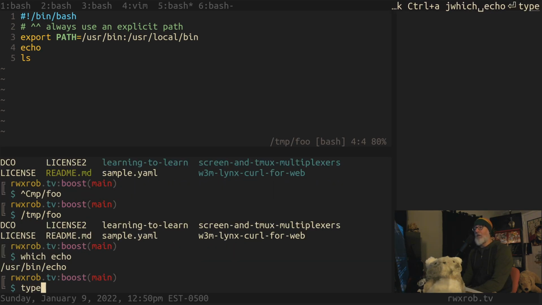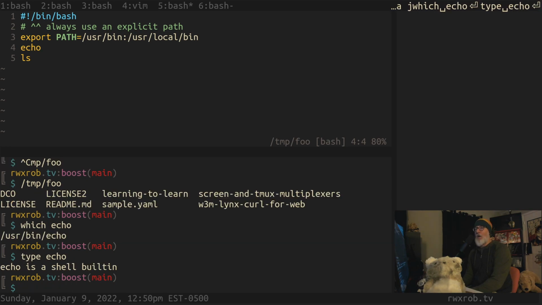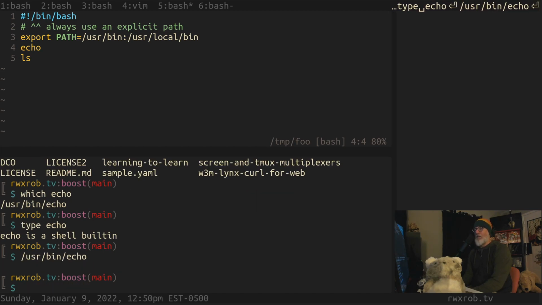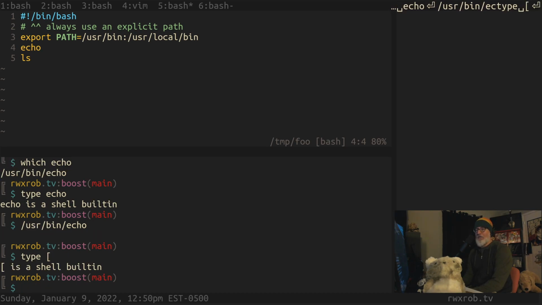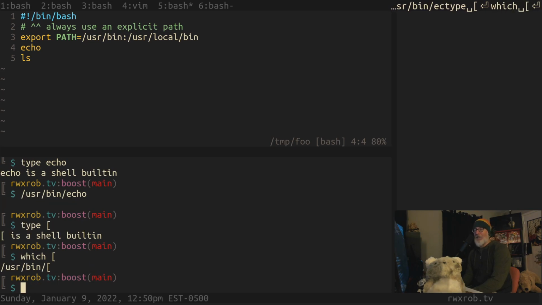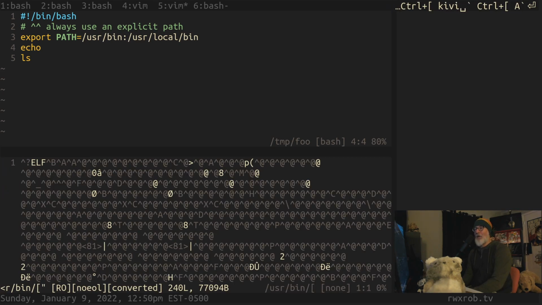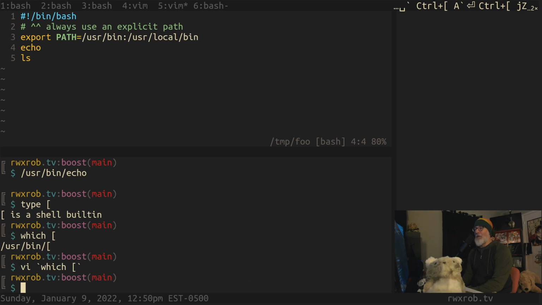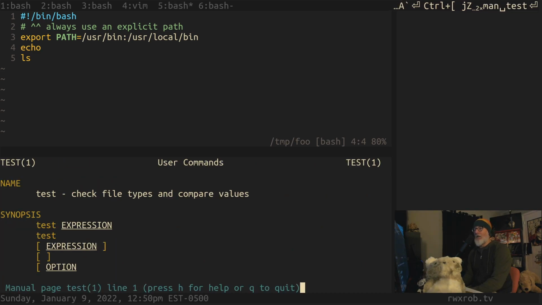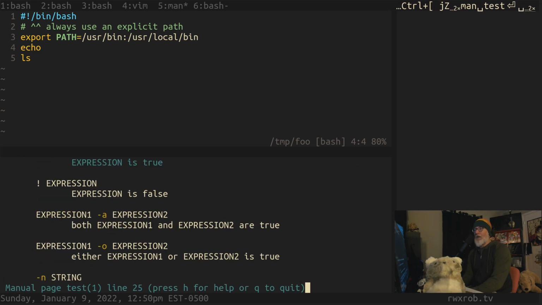right? But which echo is going to be used when you're running? Well, echo is a shell built-in, but there's also an echo command. This is the difference between Bash and POSIX shell compliance, right? How about this one? This guy is actually a shell built-in in Bash. But guess what? In POSIX shell, it's a command. It's an ELF binary, and you can read about it. The documentation on it is man test, and you read about it. And this is the thing.